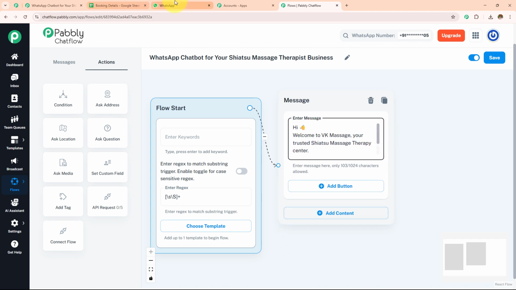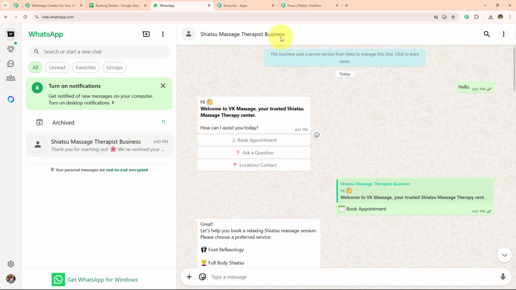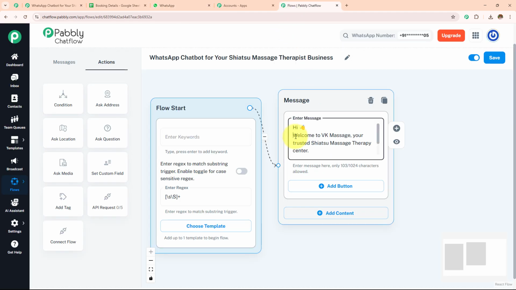Over here you can see that I was able to send a text which was bold. How was I able to do this? I put a star in the beginning of the sentence and at the end of that sentence, and with the help of this I was able to bold the text. Now I'm going to enter the button.